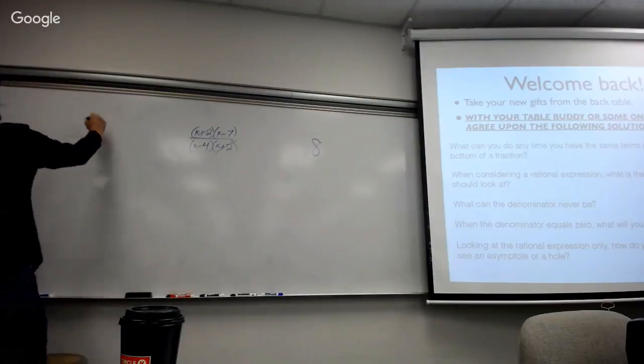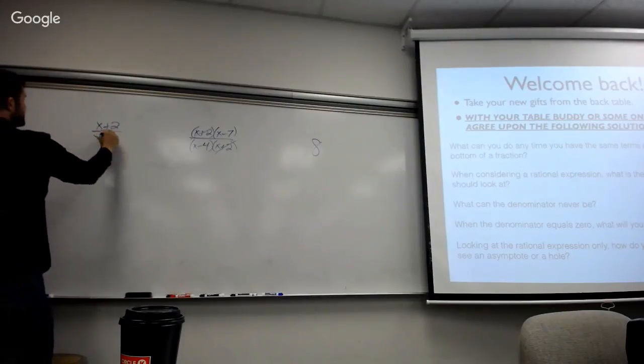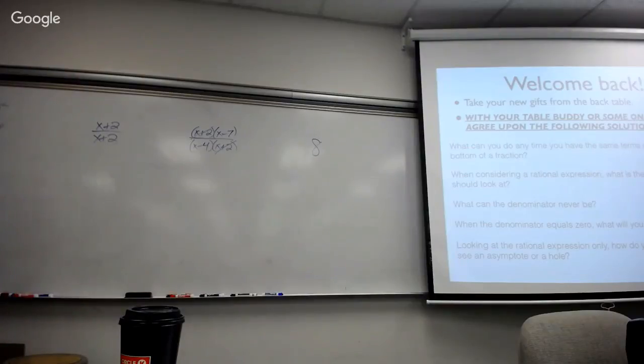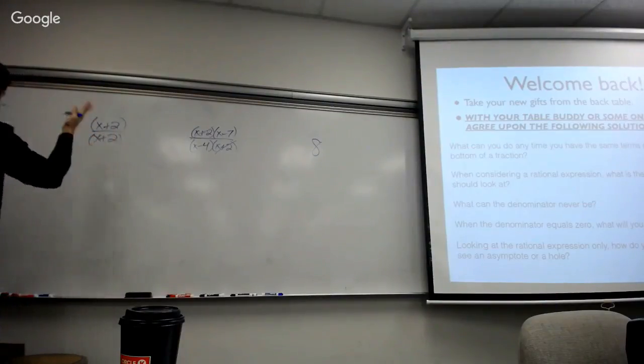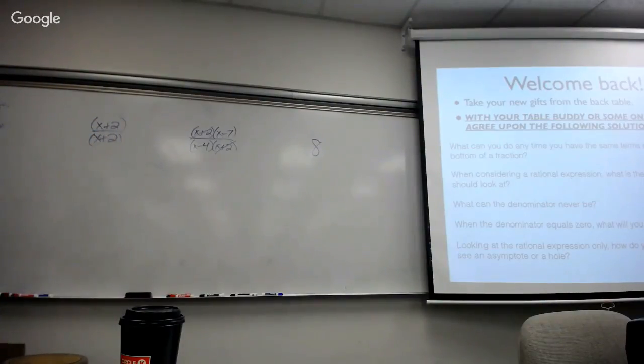Here's a really fun question. When is x plus 2 over x plus 2 not equal to 1? No, with or without parentheses. You've got the same thing on top and bottom. I'm hoping this question blows your mind because we're all in pretty much strong agreement that if you have the same thing on top and bottom, it's equal to 1. We kind of specifically said that yesterday, that you can rewrite 1 as 2 over 2 and 3 over 3 and, you know, y over y and happy face over happy face. And so when is x plus 2 over x plus 2 not equal to 1?